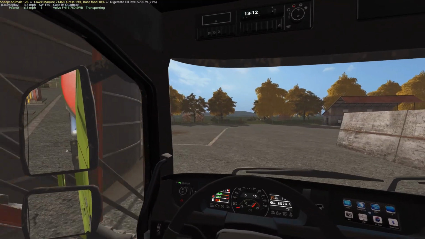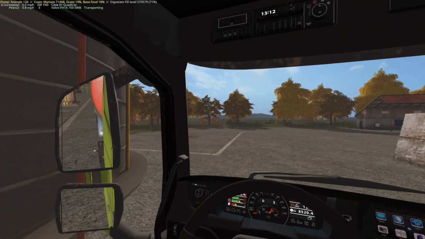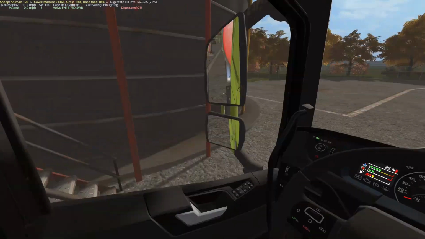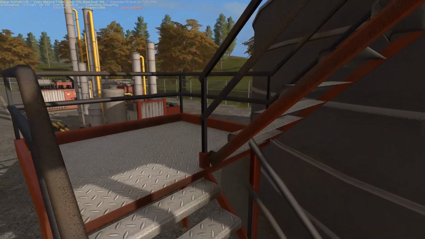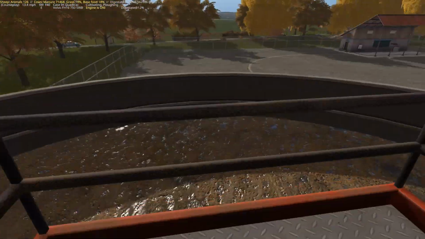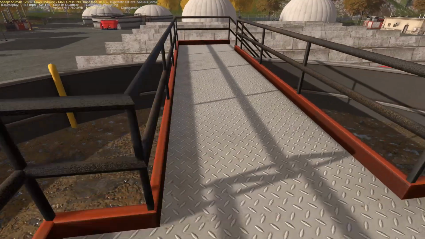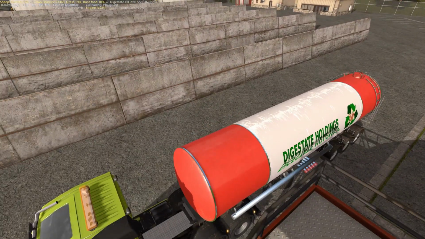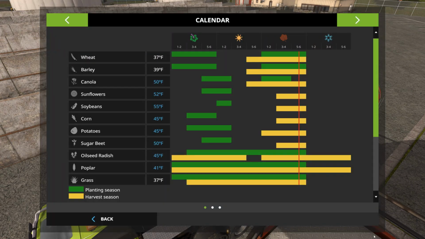But you can see when we pull up, yeah, we still got 570,000 liters of digestate here. Oh, look at that, I got out of the truck and right up the stairs like I wanted to. Looks like more than that in this tank, though. So the thing I wanted to see, we can still plant wheat and barley.